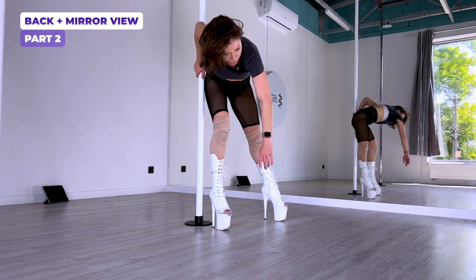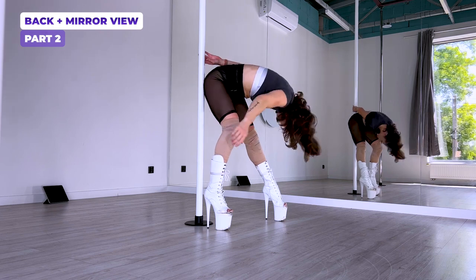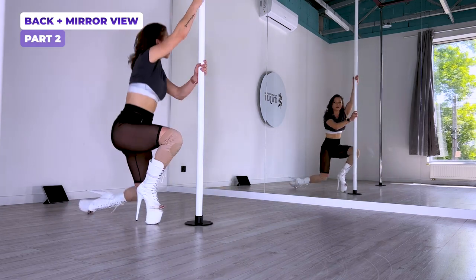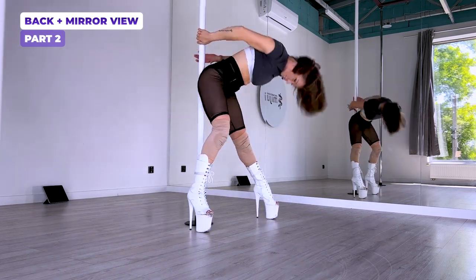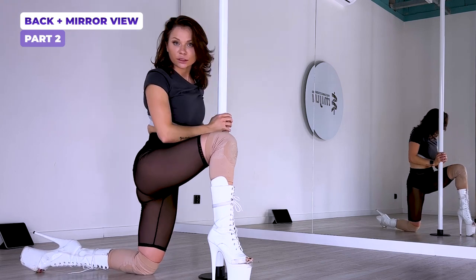And as you turn, you stay quite low and the head comes last. So this creates a nice flowy transition. So again, practice that a few times if you haven't tried this transition yet.